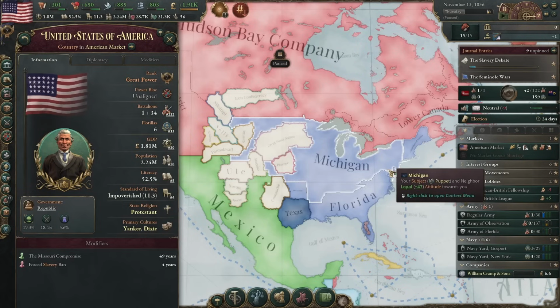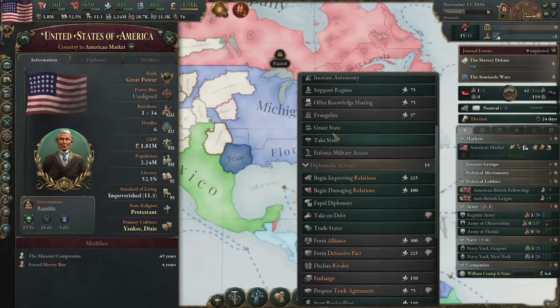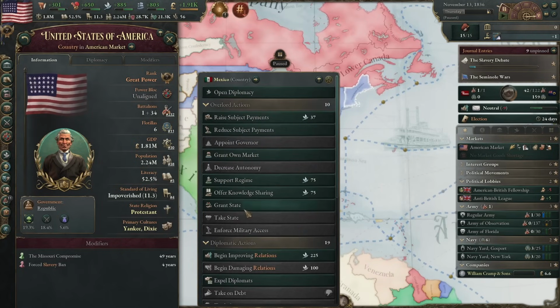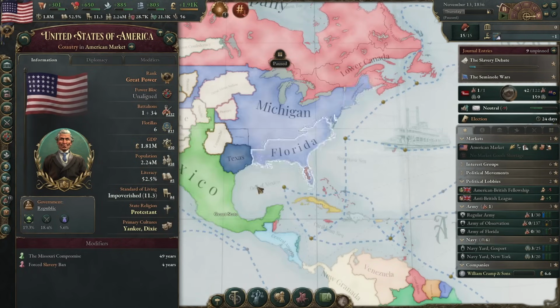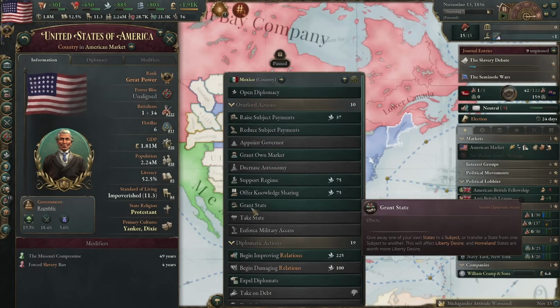Okay, now I've given away everything except for DC and New England. Now what you want to do is go to Mexico and grant them a bunch of Michigander states until you can reduce their autonomy to a puppet.